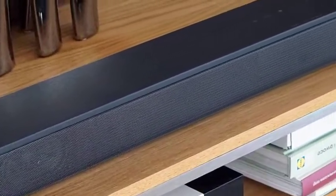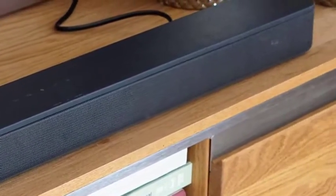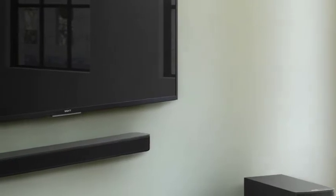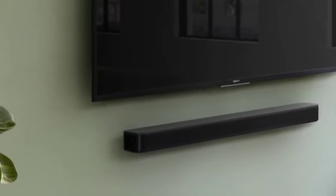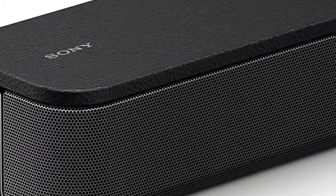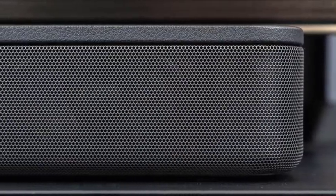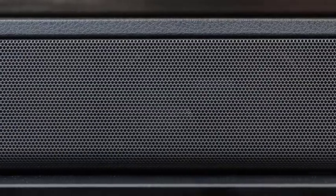The soundbar can be mounted to the wall — a mounting guide is included, but no mounting brackets. You get an oblong 6.2-inch black remote, which has buttons along the top section for power, TV and Bluetooth source, and a number of sound modes including auto, cinema, music, night, and voice. The middle section houses a plus/minus volume control, and below that are buttons for the subwoofer volume, mute, audio, secure link indicators, and modes for game, news, sports, and standard. The remote runs off of two included AAA batteries.